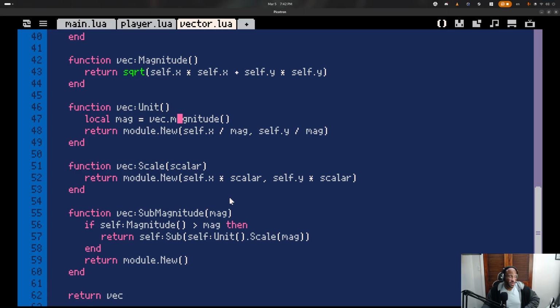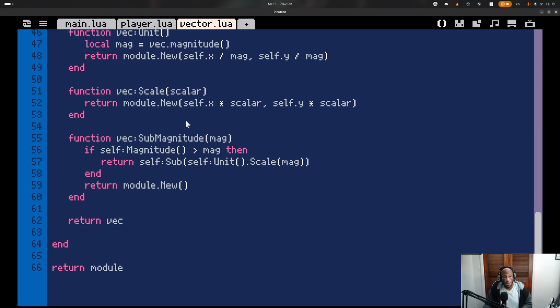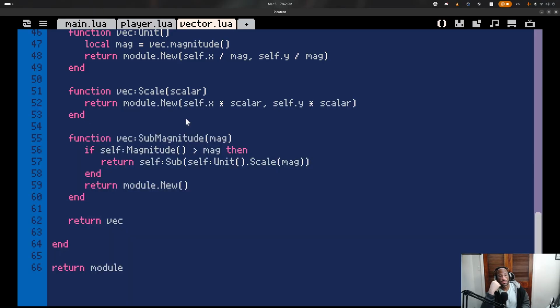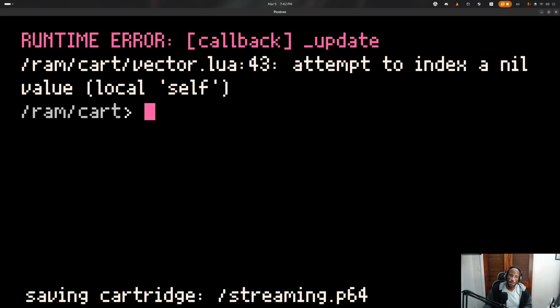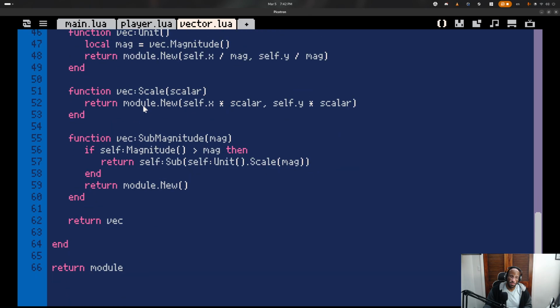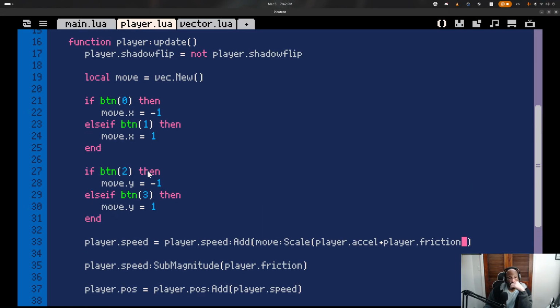Kanzaki says, "Did you stop using Go?" Nope. This is just me trying something different. Just trying out a fantasy console, and it's interesting. It's fun. Vector 43. Don't like Lua. Still don't like Lua.